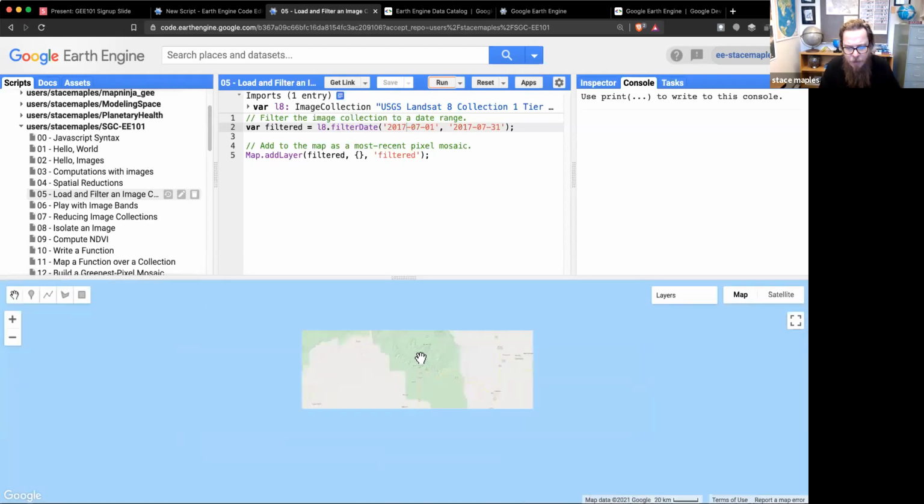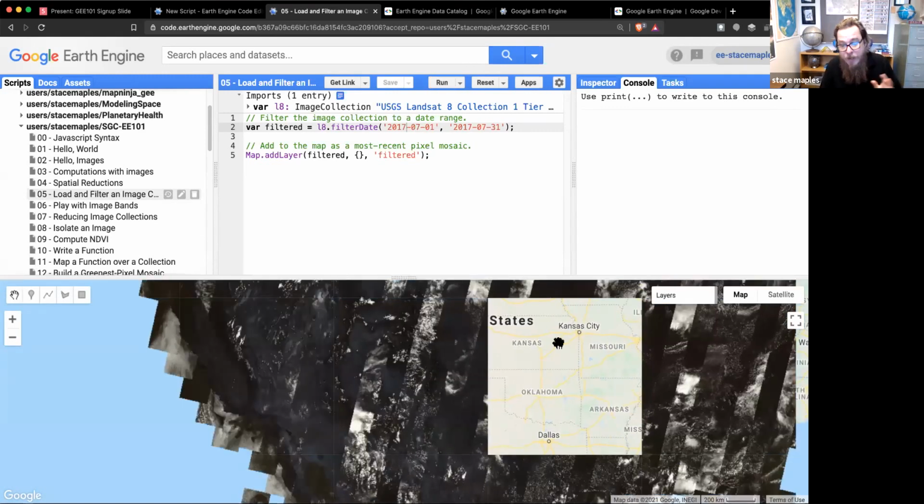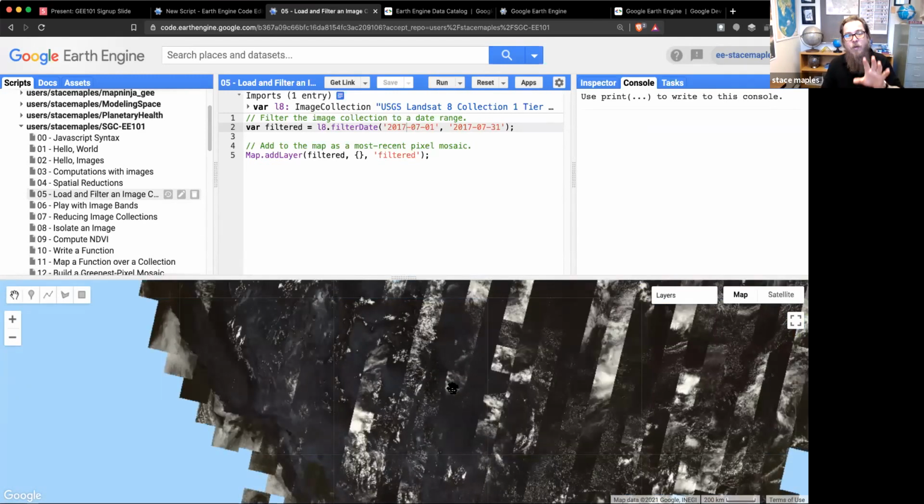If I zoom out, we'll recalculate a little bit. This is because we're not doing any stretching at all. This gives me an opportunity to talk a little bit about what stretching is. Remember, I talked about this in the beginning lecture, the RGB image model, and how the values of those RGB bands are actually between 0 and 255.